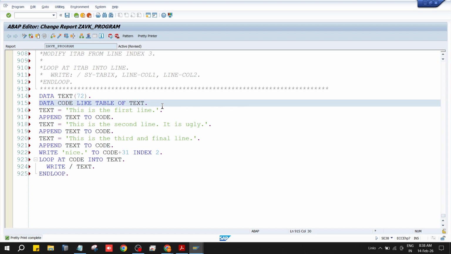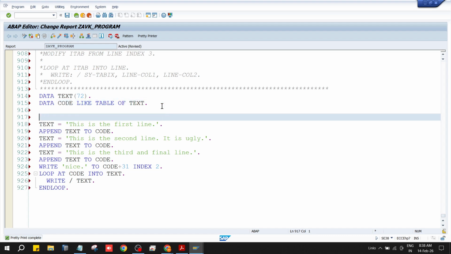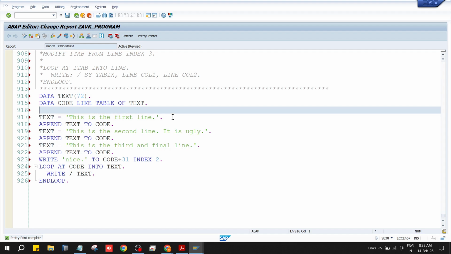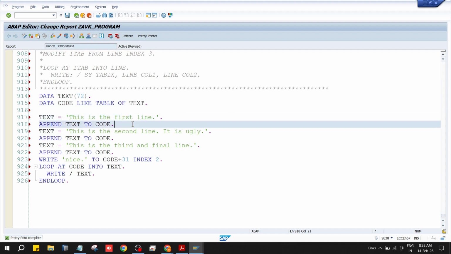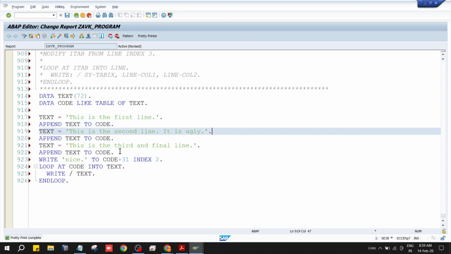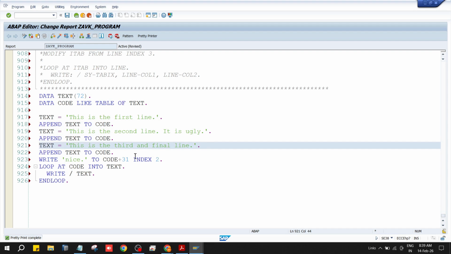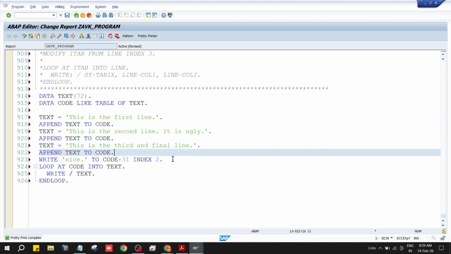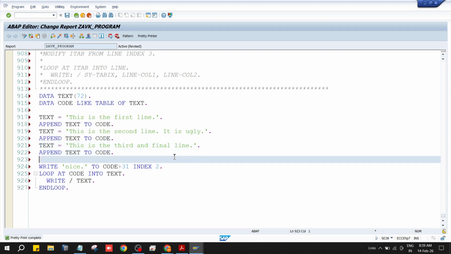That is, code is holding one column that has a text. This is the first line appended, this is the second line, it is ugly. This is the third and final line, append, and nice. Okay, three times we are appending and printing.